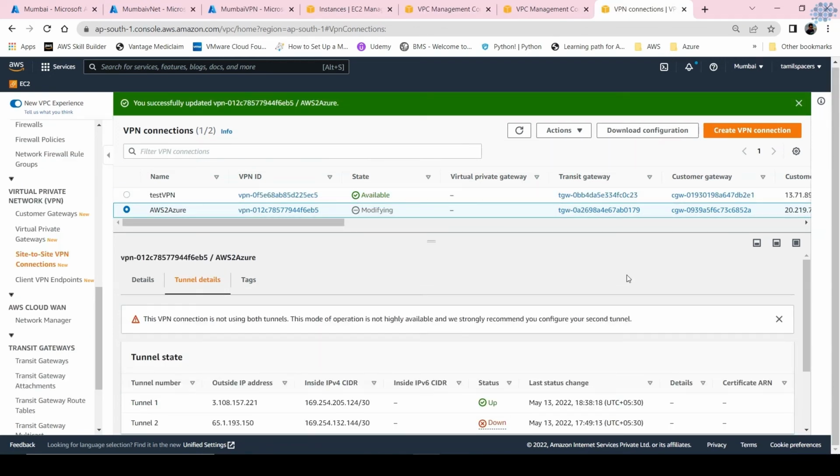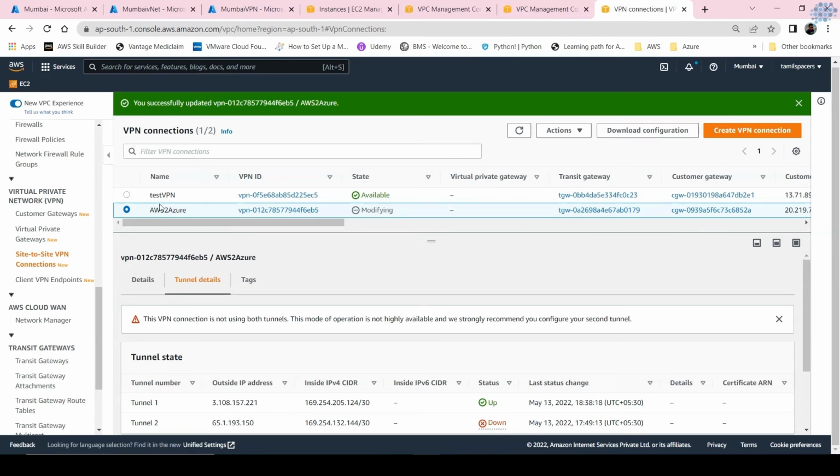So I was waiting for quite a bit of time, and what happened was the tunnel was not up, and I was inspecting the configuration on both sides, and I discovered I made a very bad mistake while creating the site-to-site VPN configuration.